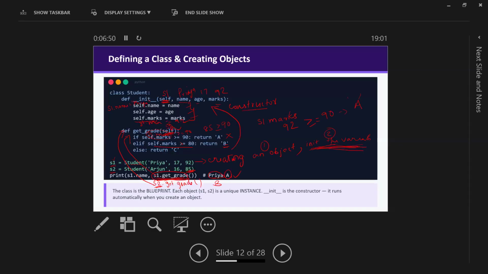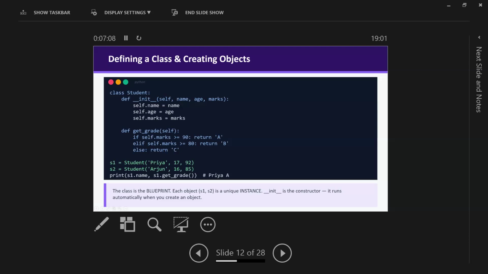See, in this program, if you look at the indentation, inside the class, 3 spaces are given, and then it starts def. In the same way, for the statements inside def, 3 spaces should be left.